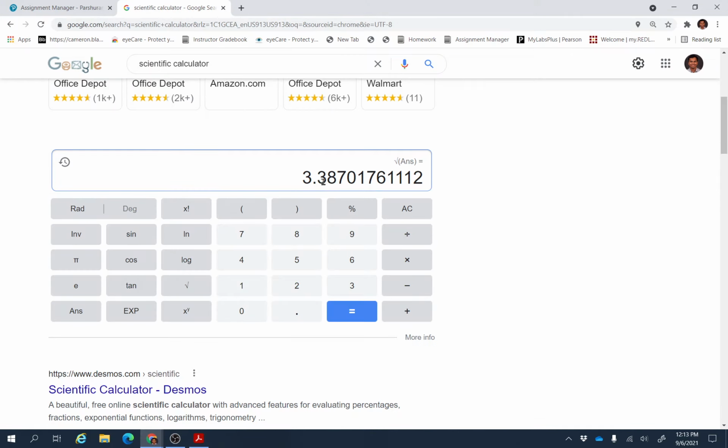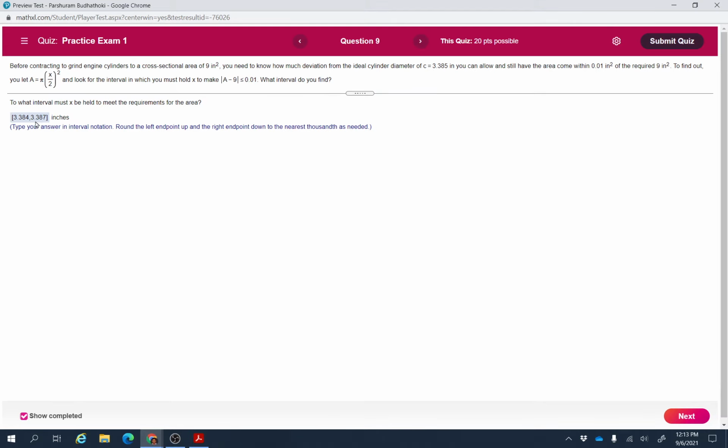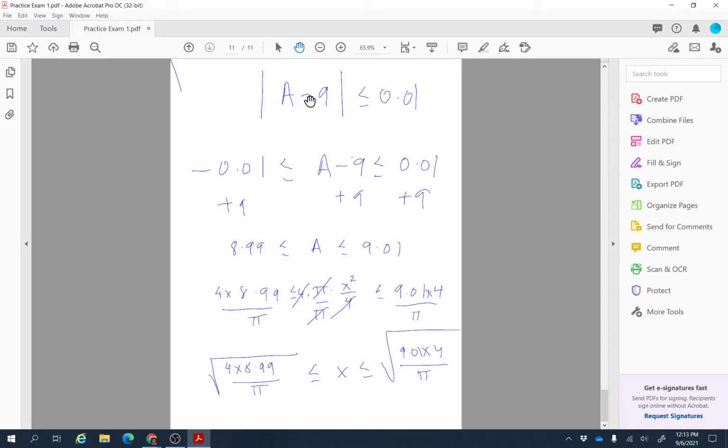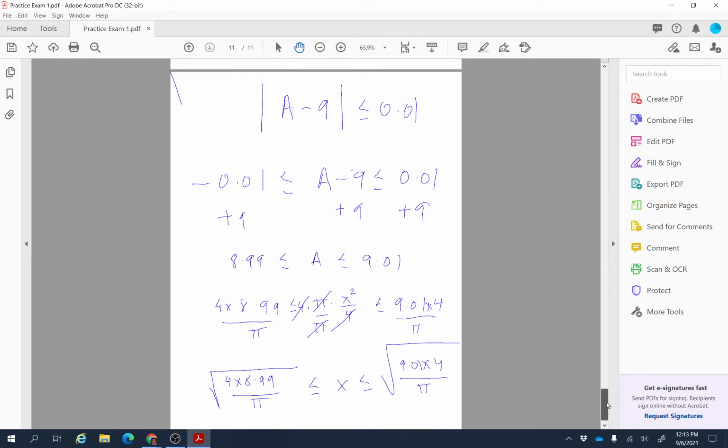So when you look at here, 3.3870, the digits after are 701, so we're going one step down, so it will be 3.387. We're not going up. 701, if you go down, it would be 700 only. That's why it's 3.387. Okay, that's how we find the answer by using this epsilon delta concept we used before.